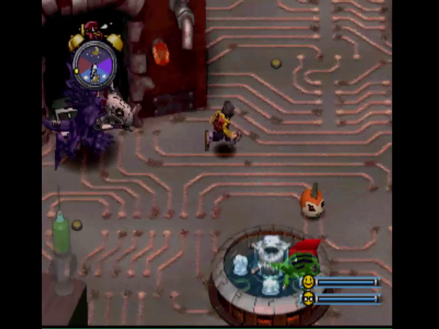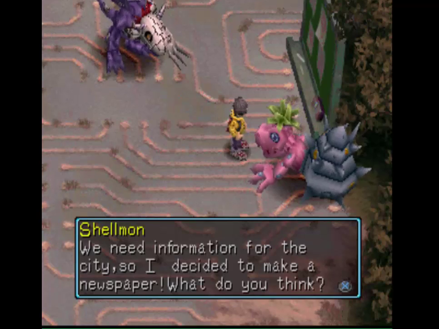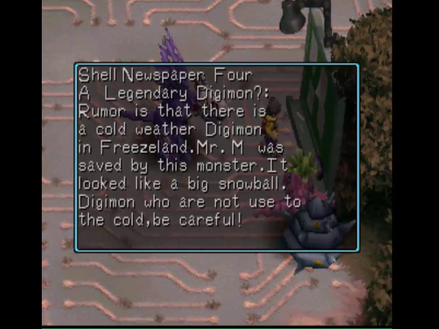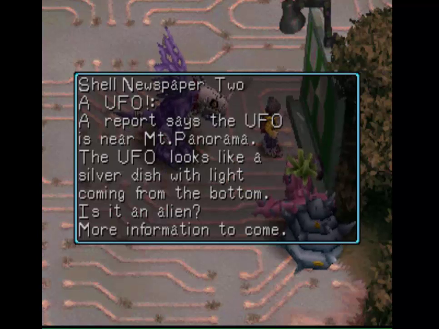I'm gonna talk to Gigimon and see what I can find. Actually, yeah, Shellmon's in the city now, so we can speak to her. She should be down here. Special bulletin board. So Shellmon's a newsman. Newsgirl. A guardian at the lake. I mean, you guys can pause and read this.